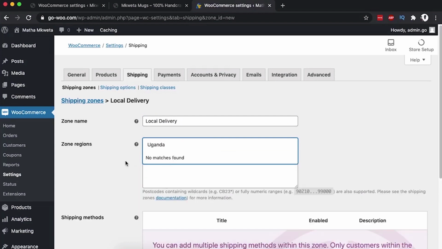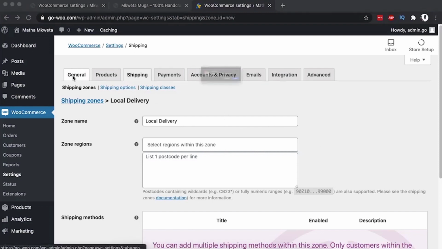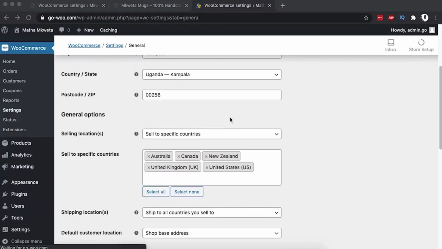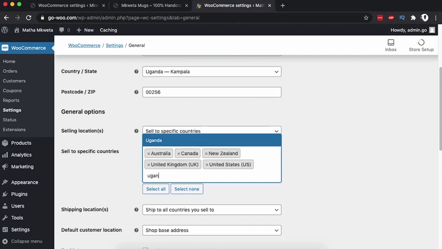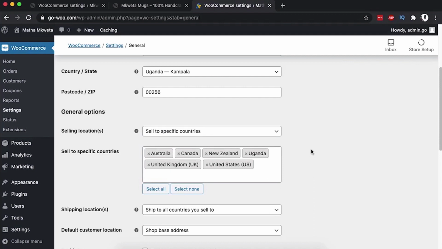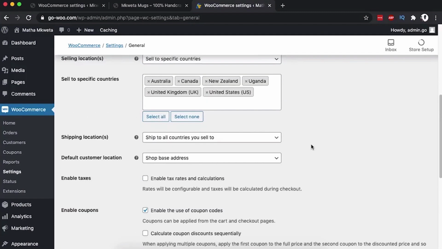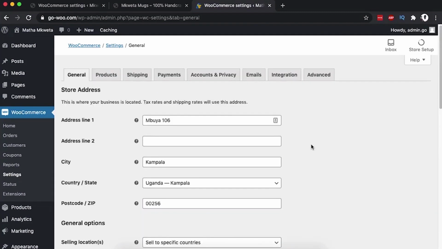Apparently Uganda is not showing up over here simply because we have not offered to sell products to people in Uganda. So now this means that we have to go back to our general settings, and we are going to make sure that we are also selling products to people in Uganda, and also that we actually ship products to people who are in Uganda.